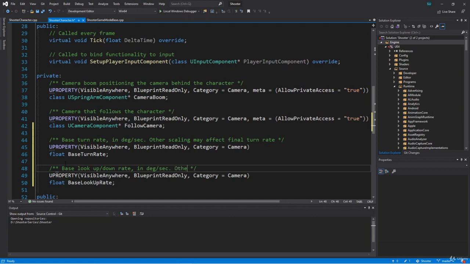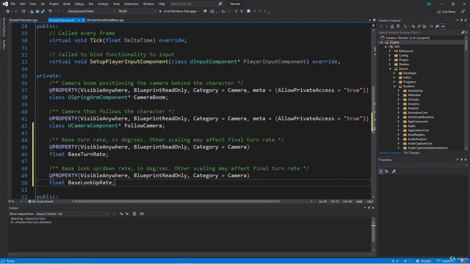And then again, other scaling may affect final turn rate. So these are the base lookup and turn rates. If the values are scaled later on, then these will be affected. For example, the value fed in through the axis mappings, which correspond to, say, the pressure sensitivity of the thumbstick, will affect this, and we'll see that.